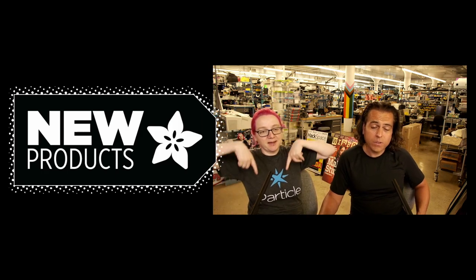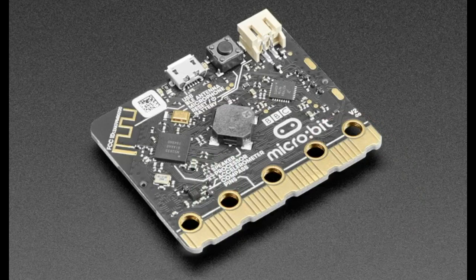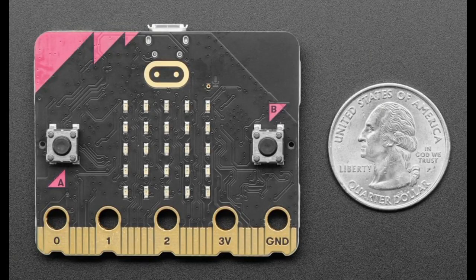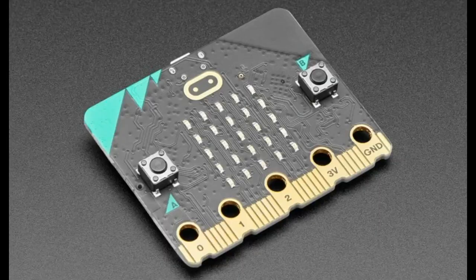So first up, it's not a new product. It's just a back in stock, which is just as important. We got the Microbit V2 Go bundles. We got a shipment of them. I think we still have some in stock. We do. We have a limit of 5 per customer because educators have been waiting for these for a really long time. A lot of them switched over to Circuit Playgrounds, but that's okay. We have these if you want them. Pick them up.